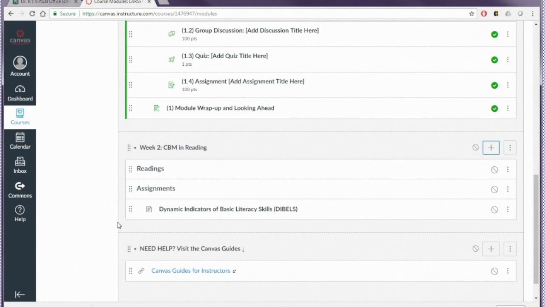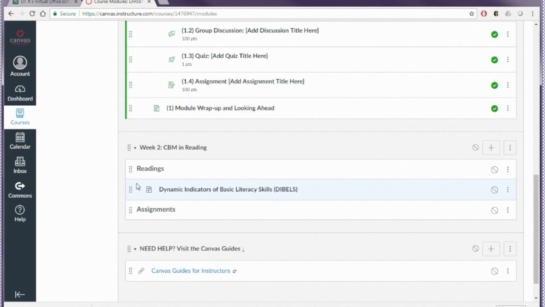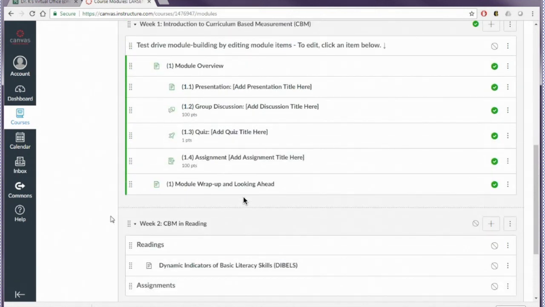Notice that it drops it at the very bottom of the modules list. So what we're going to want to do is actually click that item and move it up. Exactly. You're going to grab a hold of the left-hand side and drag it right on up there to reorder it. This idea of using the indents, from my perspective as a designer, is so important because it gives you that clean click visual.